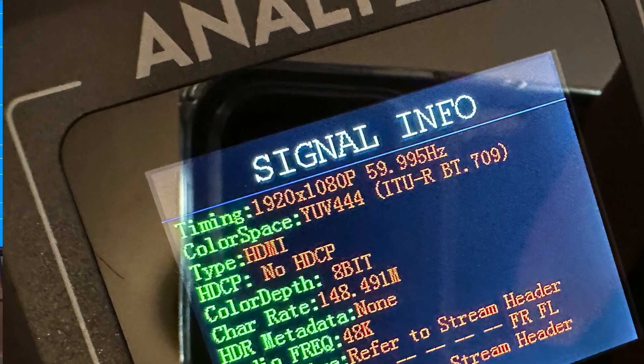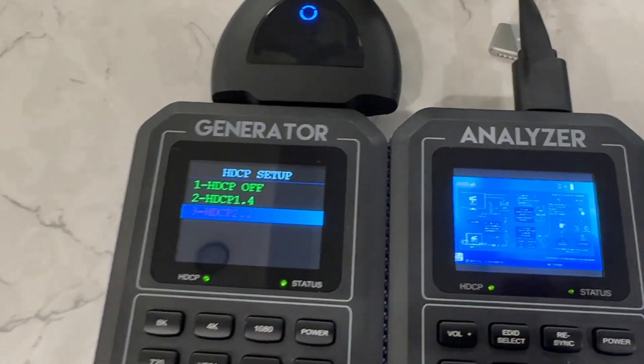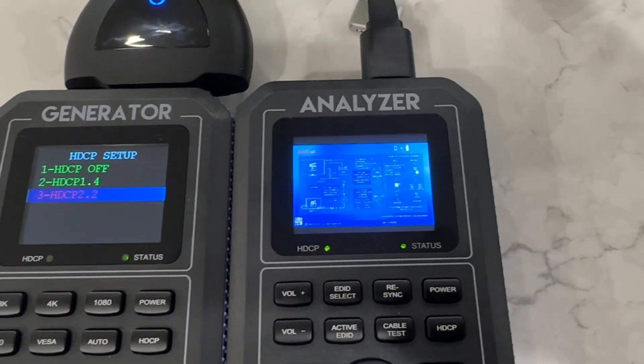The other thing to note about its transmission capability: this kit is HDCP 1.4 compatible. Anytime you introduce HDCP 2.2, the transmission dies. I didn't run into any problems transmitting from an Xfinity cable box or a 4K Blu-ray player — surprisingly, both of those tested out as HDCP 1.4. But if you have HDCP 2.2 equipment in your home, you're going to have issues. If it's really brand new equipment, it probably is 2.2, but you won't be entirely sure until you get this into your house and test it out. As far as 4K transmission goes, I'm going to have to give this one a big no.